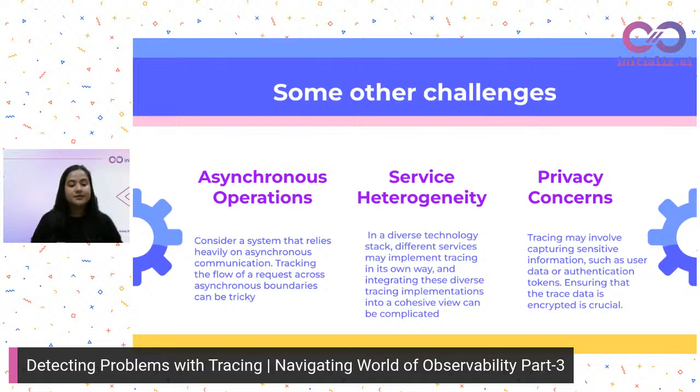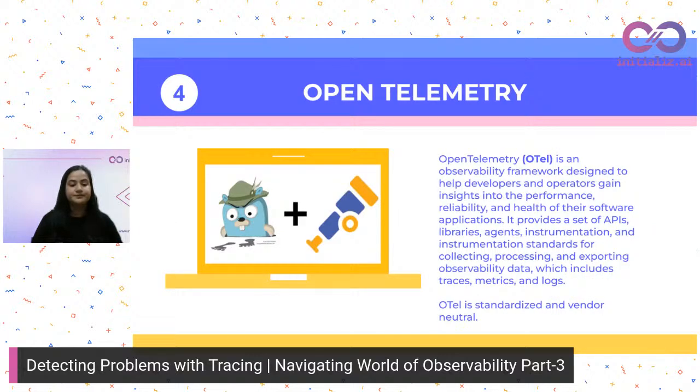Now, these are some of the challenges, but there are also some solutions. It is not meant to demotivate people from implementing observability. These tools are there to be used. You can leverage technology to your benefit. So we'll talk about a very powerful framework that mitigates all of these challenges.